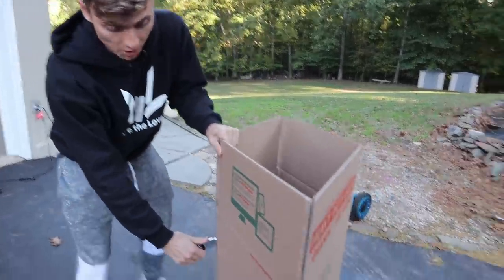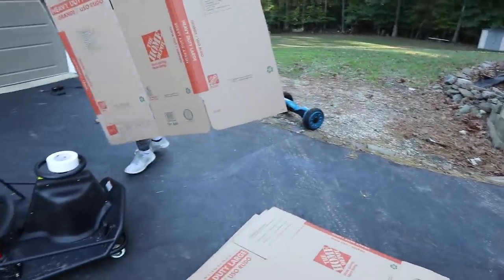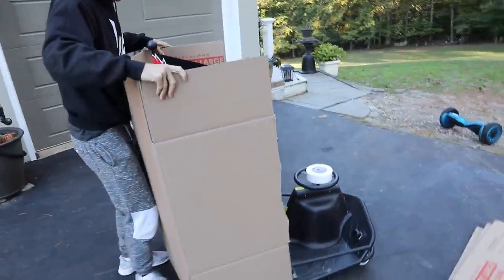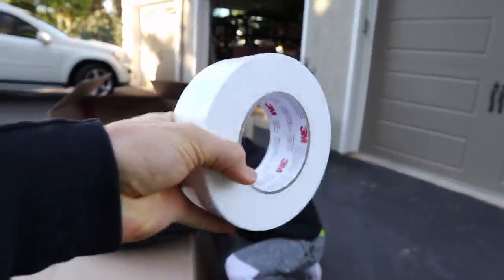Let's cut the first box open, just like this. Voila, nice and open. Now we just got to figure out how we're going to lay this thing. Yeah, I'm thinking for the back, we can use it like this. We can wrap it around. Oh, that's perfect. That looks so good. We also got a box for the front. I got the tape. Let's start taping.